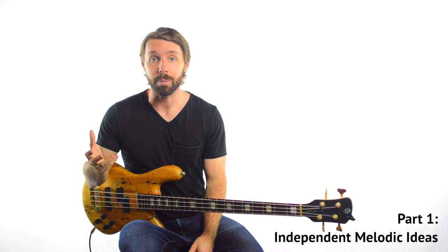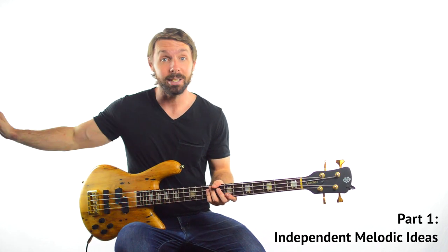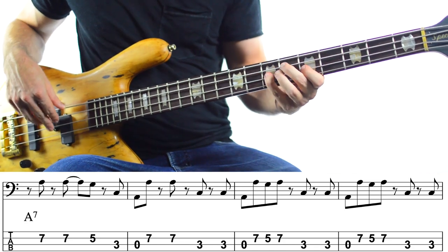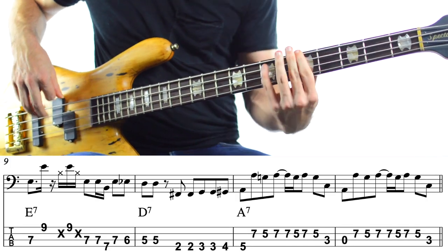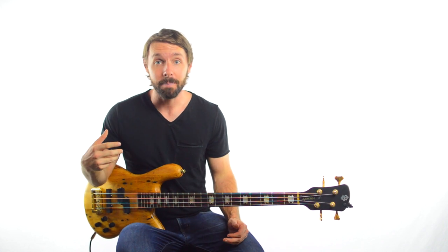One of the very first things that struck me about this bass line is that it is absolutely full to the brim with really independent melodic ideas that are completely independent of the guitar line. Most of the time, when you go to those daggy blues jam sessions, the bassist would pretty much just play the exact same guitar riff over and over on every chord. But that's not what Jack Bruce does. It's not until the very end of that 12 bars that he actually plays that guitar riff. The things he plays before it are definitely related, but they're still independent of what the guitar is doing.